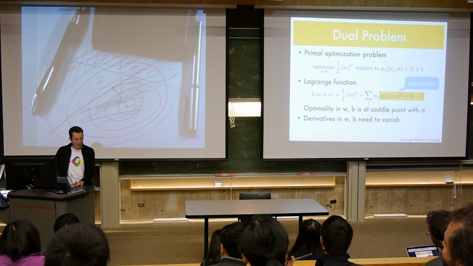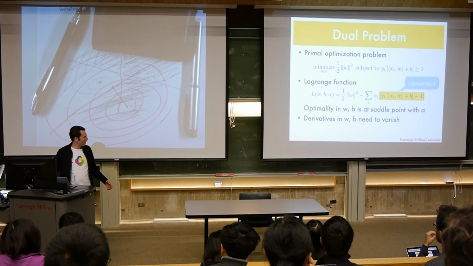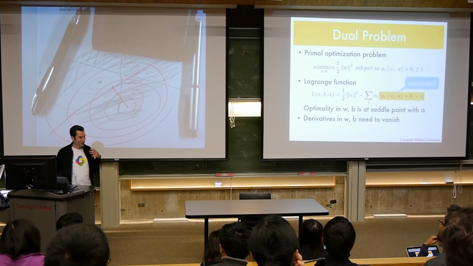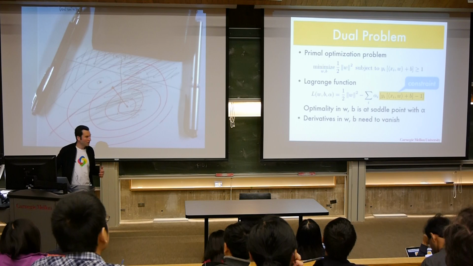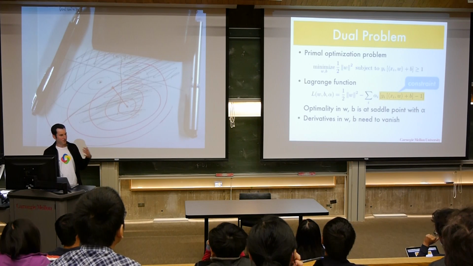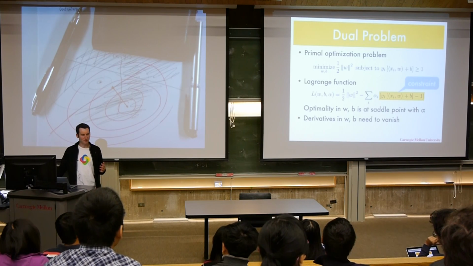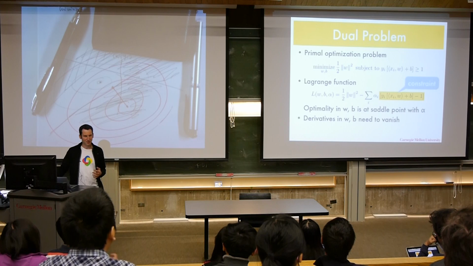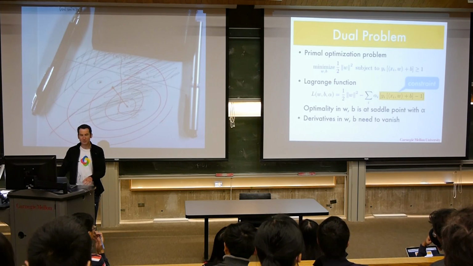So now we have these constraints, and then what we have to do is just mechanically go through it, take the derivatives with respect to W and b, and we get equations for W and b out of it, and then we can get rid of the W's and b's and see whether the optimization problem in the alphas looks nicer. Okay. Any questions about that so far?